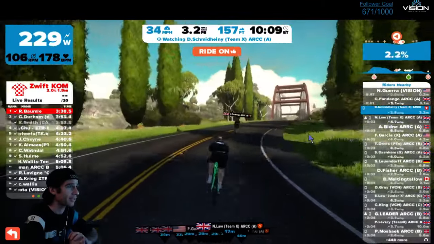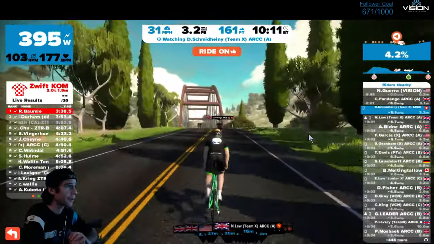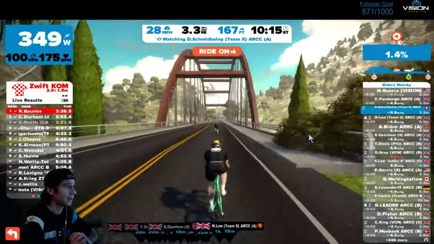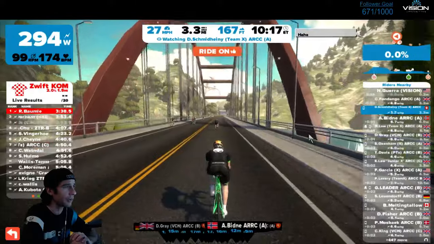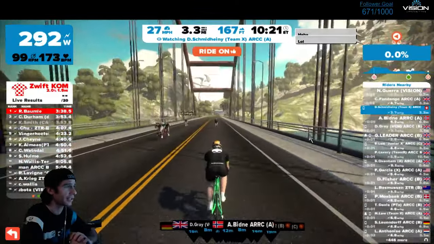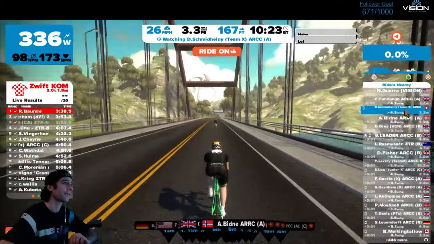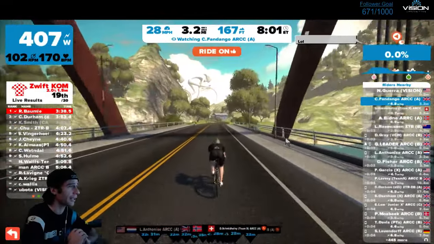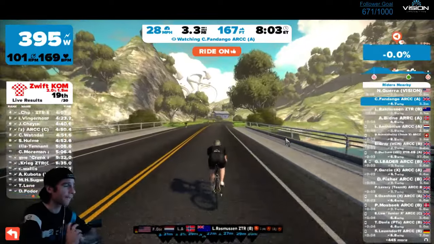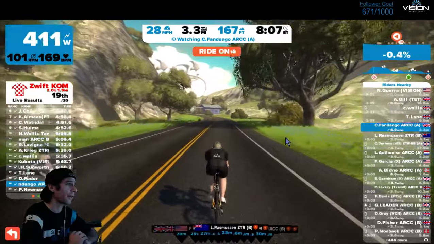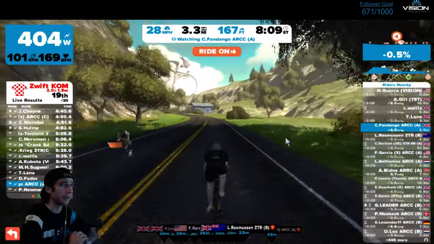I think Garcia as well is a favorite in this race, as Garcia is just kind of following the moves here, riding for Team X. Team X is well represented in this race with Neil Law, Frank Garcia. Garcia not going to chase down his team member, I would think. And Fandango throwing down a solid effort before they even hit the climb, maybe trying to get a little bit of a gap before they hit the climb so that he can have something to work with if not confident in the climbing ability.